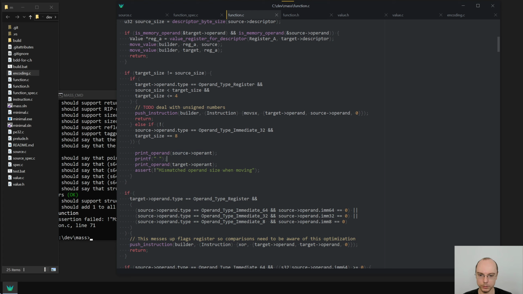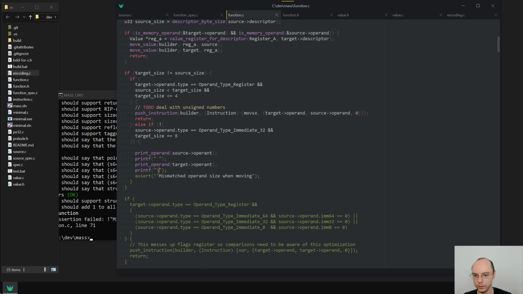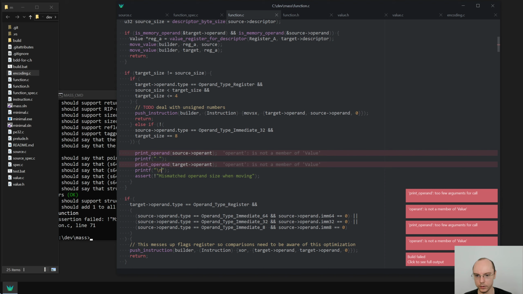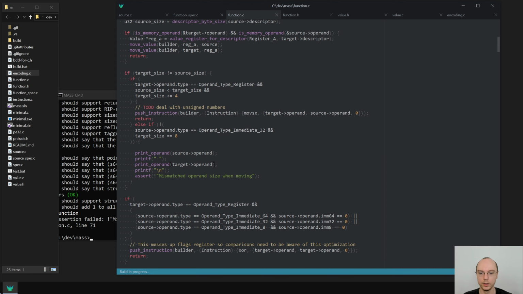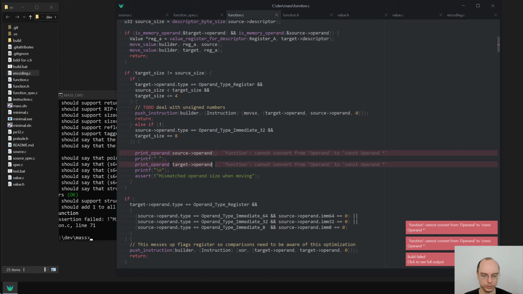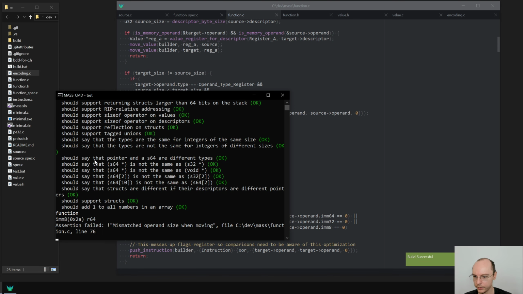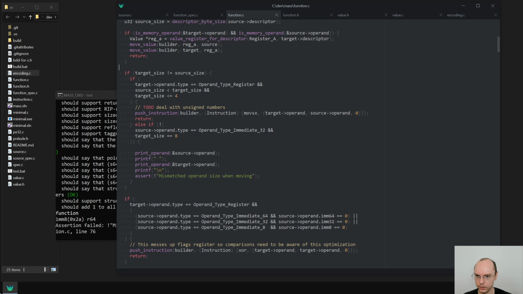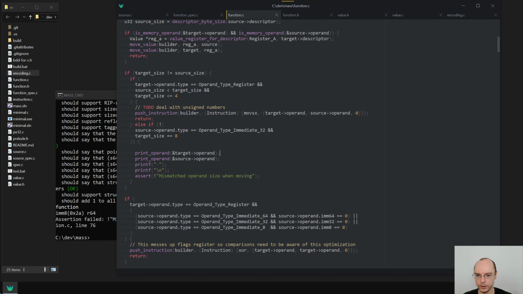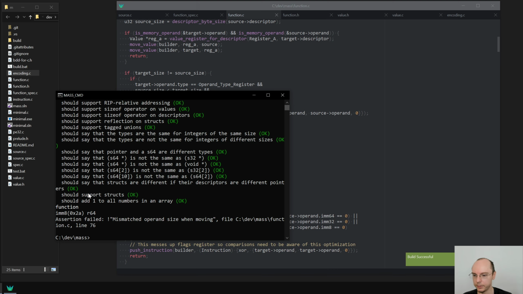And then we also probably need a new line. Operand. Okay. Good. Now we'll see what we are trying to do. Yeah, it needs to be the other way around. But anyway, so we're trying to move immediate 8 into R64.